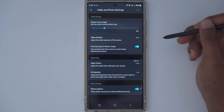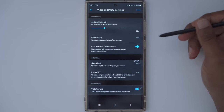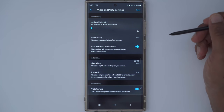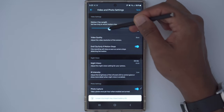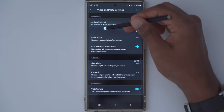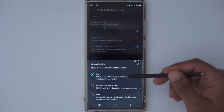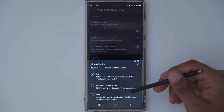Now let's go into video and photo settings. So this is where you can set clip length. By default, when I opened the app, it was at 5 seconds, which is far too short for me. So I believe I had it around maybe 20 seconds, and you can go to a max of a minute.